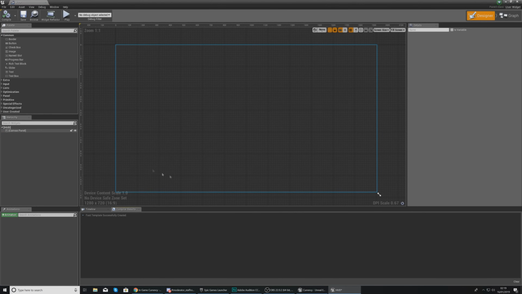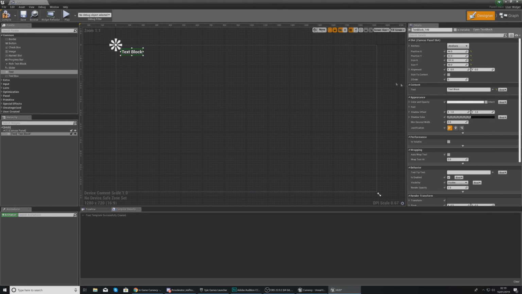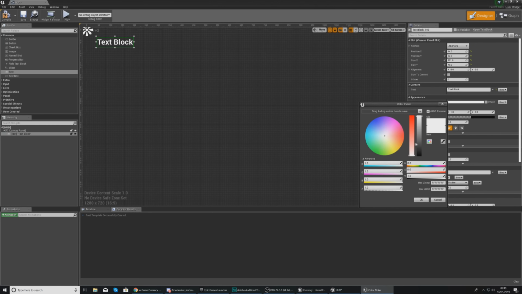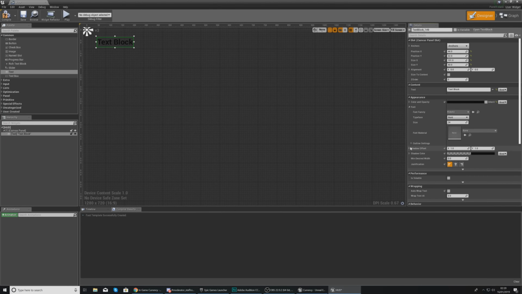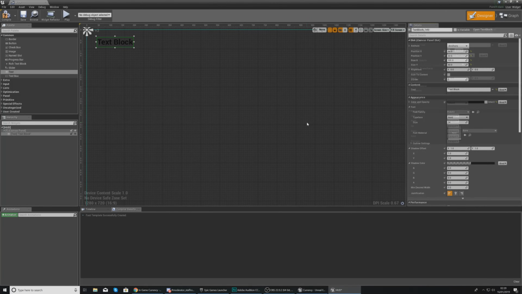So we're going to open this up. Once we're inside of here, what we're going to be doing is adding in a little piece of text at the top left like I said. And with this, we can set the styling for this currency text. What I'm going to be doing for this video is simply going to the details, appearance, and I'm going to set my color and opacity to black to make it nice and easy to read. You can also change things like the font, the shadow offset, and the color.